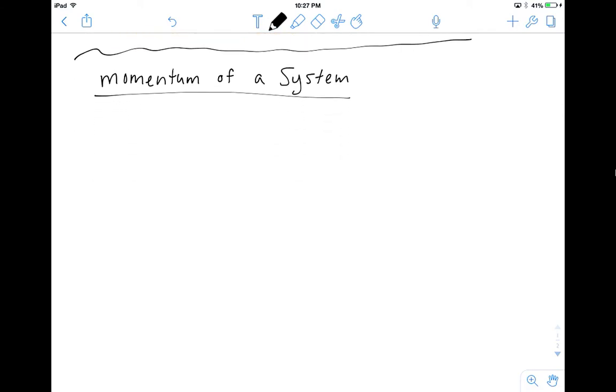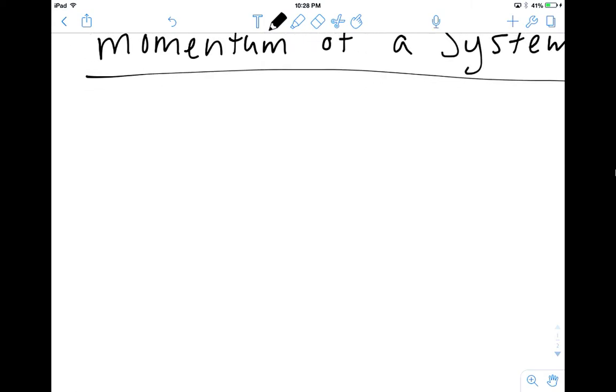Now, for the momentum of a system, yesterday in the lab, we looked at the system of the two balls. And so we have ball 1 and ball 2, and you guys calculated, by adding the momentums together, the total momentum, or the momentum of that system. So I just want to take a quick note about what that is that you did. A system is simpler than it might sound. When we say a system, all we're talking about is a group of objects.